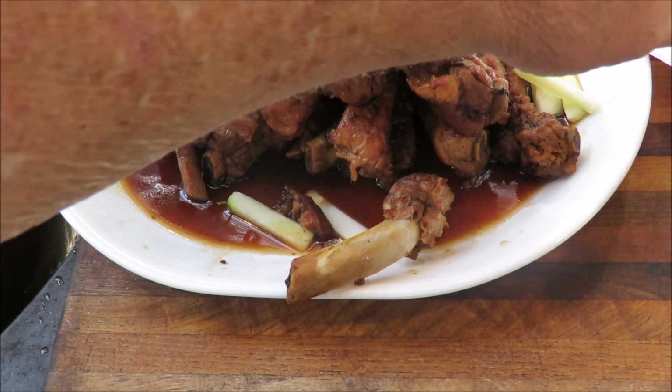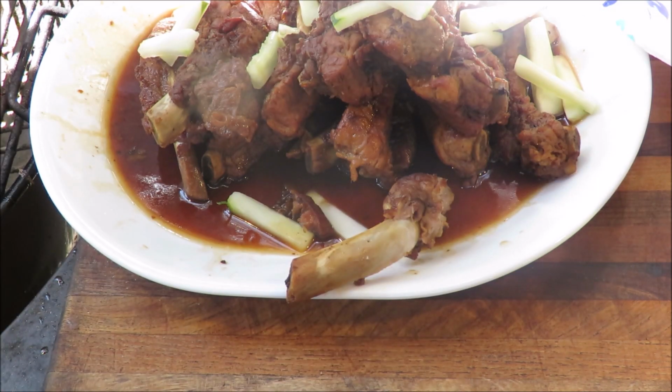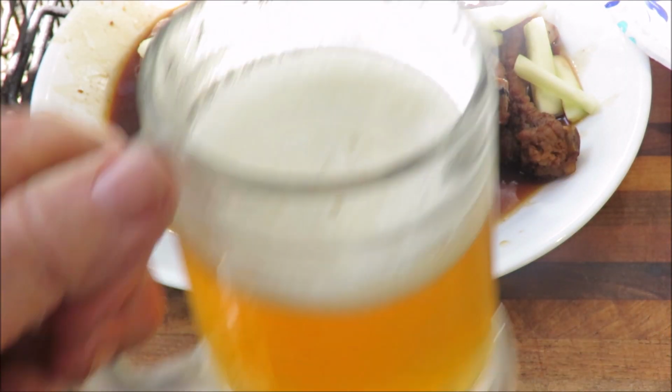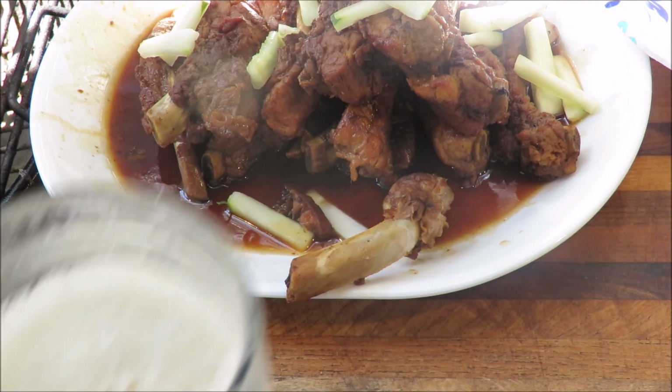Another awesome recipe. This one comes to us from Vancouver, Canada. The guy's name is Jay. He's an excellent cook. Go up in the iCard, check him out.